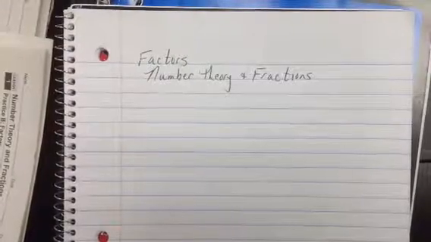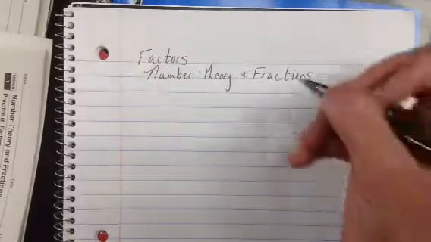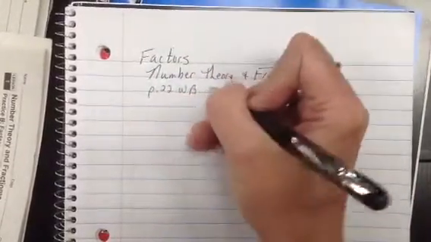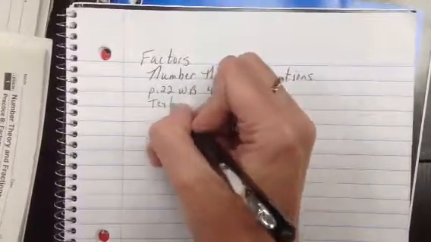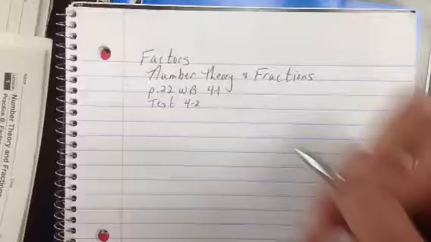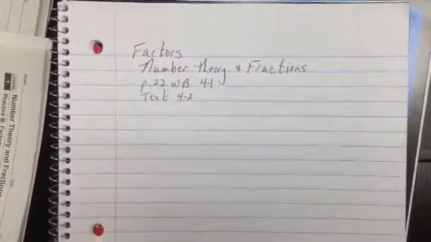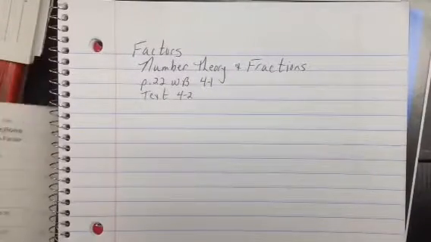I have a couple straightforward concepts for you here to start Chapter 4. A little bit tricky. This is page 22 in our workbook. It would be 4-1, but if you look at your textbook, this is actually Section 4-2. This is one of the things that they changed in our newest edition of this workbook, unfortunately. But number theory and fractions.